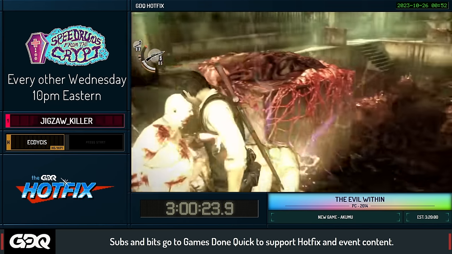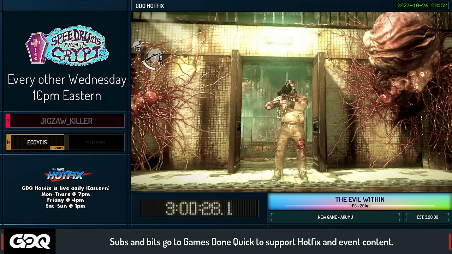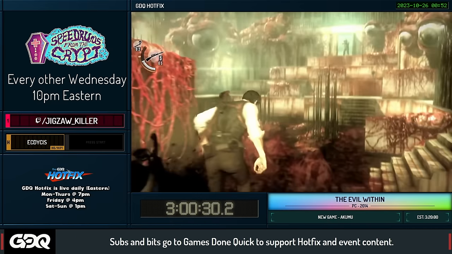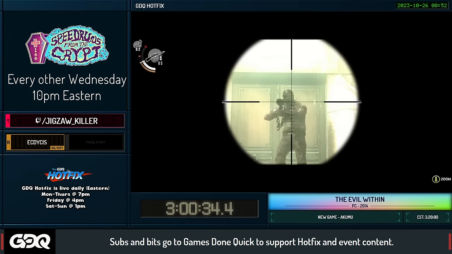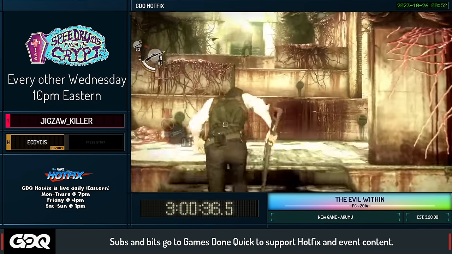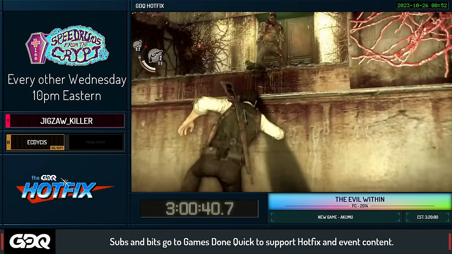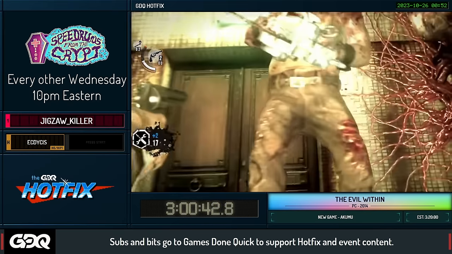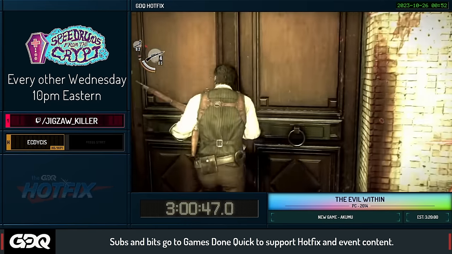I think we should be fine if I just go this way here. Once you get close, we'll switch to the chainsaw. I literally just need to get, yeah, just one sniper shot in the head and I'm good to go.